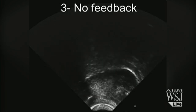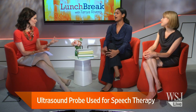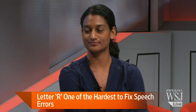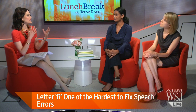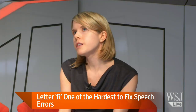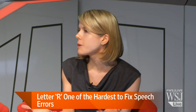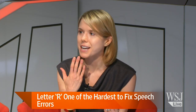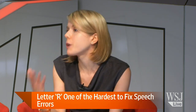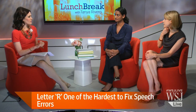So it's the visual that the kids are getting that explains how the tongue is supposed to look when these sounds are made. Exactly — the curve of the line shows the shape, and that helps them figure out how to do it. Is there experimentation involved, letting them make different shapes with their tongues to see what sounds come out? Absolutely. There's an experimentation piece and a modeling piece. The really difficult thing about a sound like R is that it's hidden inside your mouth while you're talking, so you can't show the child 'look at what I'm doing.' But if we show them 'this is what my tongue looks like when I say R, can you make yours look the same?'